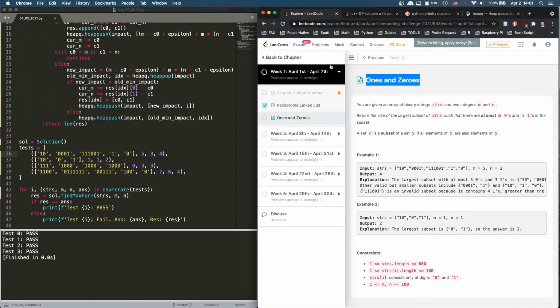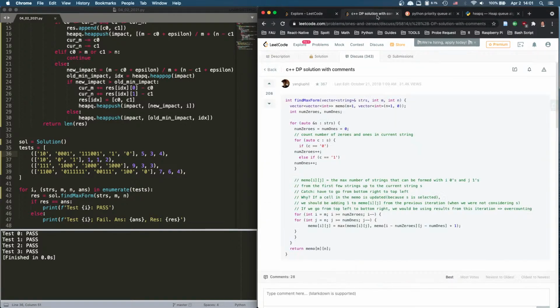How it is: if we are at a certain cell, then we want to know whether we can put this in. I still don't know. We take the maximum of memo itself and memo[i minus this one's zeros][j minus this one's ones] plus 1.